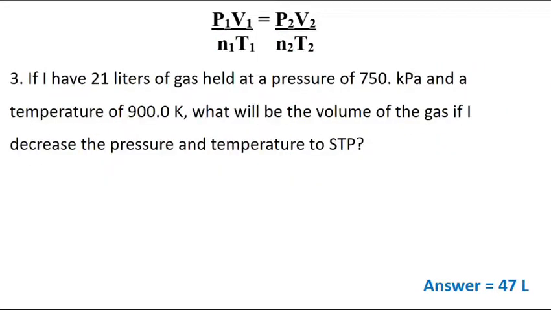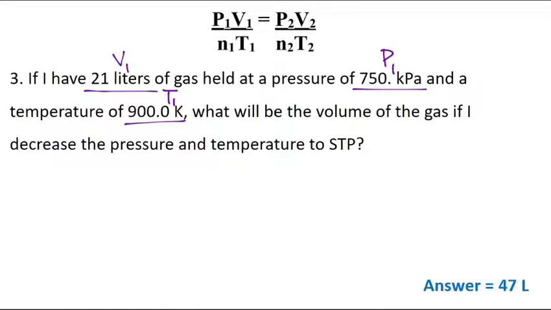Question number 3 has a pretty big twist in it. If you start trying to work it out, it looks pretty straightforward, although this is the first time they just haven't bothered to tell us at all what this number represents, but hopefully you're familiar enough with liters at this point to recognize that's going to be our V1. And it's nice enough to tell us this is our pressure and our temperature. And oh, they were even nice enough to turn that into Kelvin.